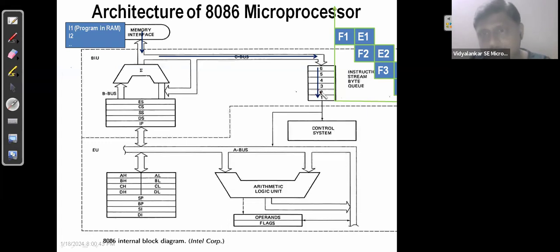This buffer, this storage is provided because there is a speed difference between BIU and EU. Understand? Because who fetches the instruction? BIU. Who decodes and executes the instruction? EU. But they work at different speeds.